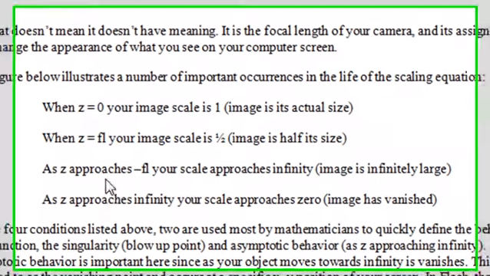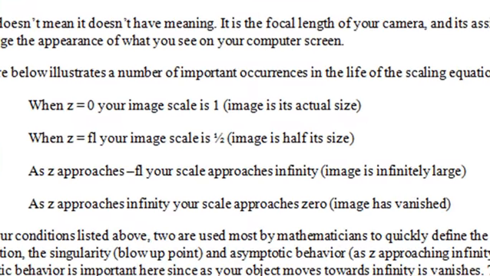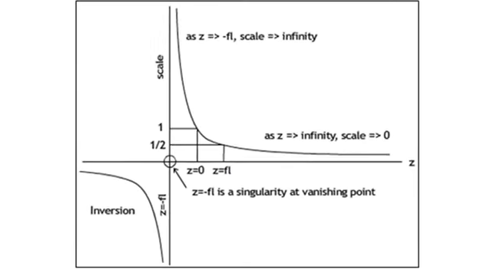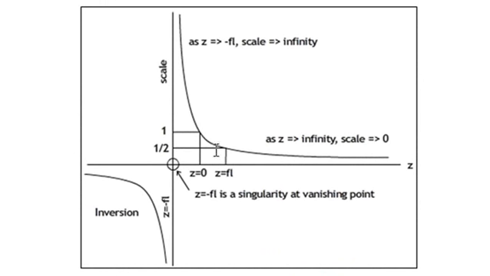So you can see these 4 points right here on a graph. So let's take a look at the graph real quick. And basically we have these 4 points illustrated here. As you go to infinity, you see that you have a vanishing point here where your scale goes to 0. Of course, your rays also do converge at the 0 point here on the axis, and actually flip over, you get an inversion here.